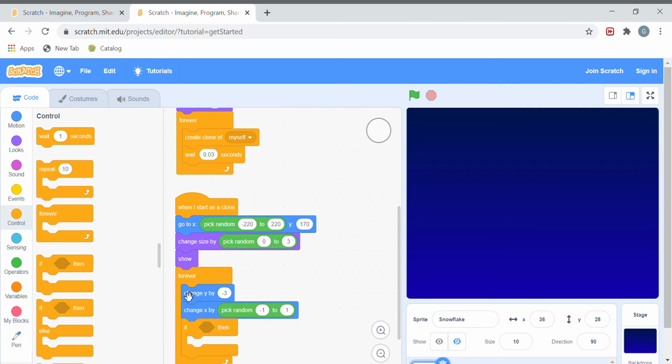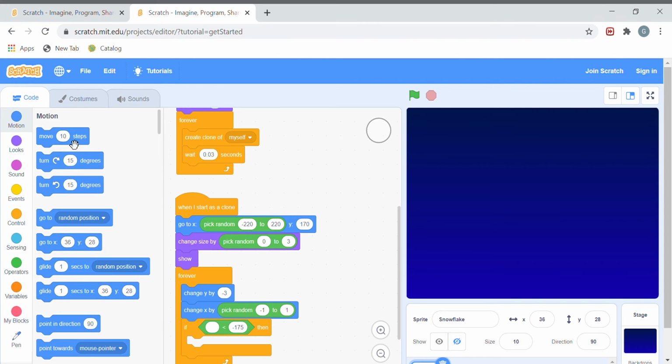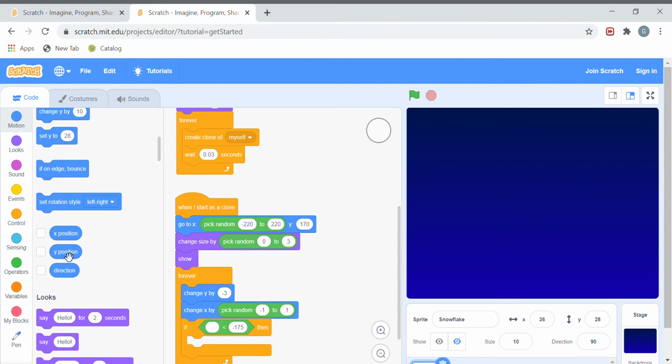So, in this instance, over here to the green operators, we're going to scroll. Let's see if we can find, there it is right there. And you see this green operator where it has blank and the less than symbol and 50. I want you to drag that over into this little block right here, and you can see it kind of lights up there. And in this second block, we're going to change the number to -175. But in this first little circle, you're going to come over here to motion, and you're going to choose Y position.